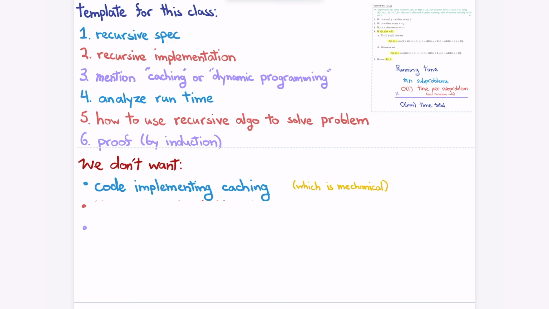2, the iterative code with loops. It is true, like with edit distance, you're filling out this table. And it's much easier to think about recursively, but you could reverse engineer how to build it from the last corner back up, and try to do 2 loops. I don't want that ever, right? That again just obscures ideas, like who cares? It is true in practice it might be a little bit faster, but I don't care. I only care about correctness, and trying to get more and more complicated things that we can do with dynamic programming. So we never ever want to see this looping code. It just makes it hard to read.